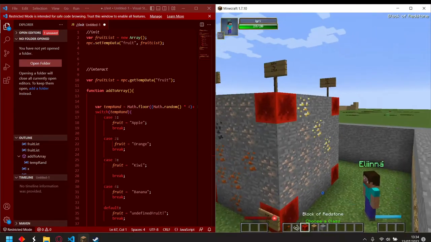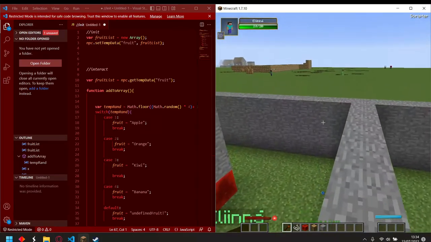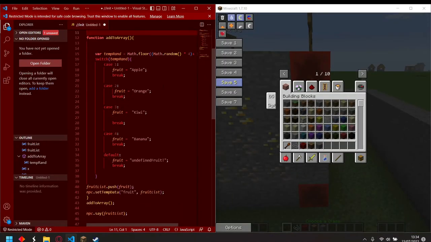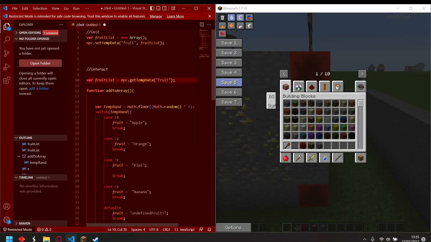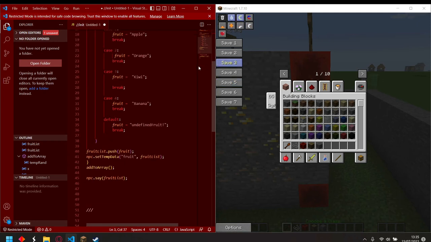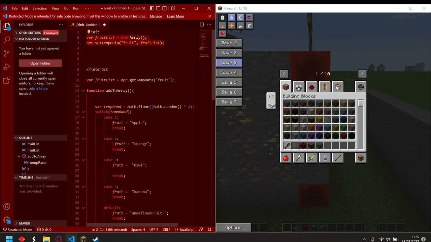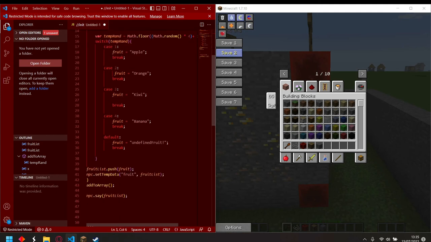So, let's go into the code I was talking about with arrays. I'll do a quick run through of the code as it is now. So, what was wrong? Essentially, the issue with this code was it was only printing a single fruit. And that was because I was initializing the array and also pulling from this initialized version of the array. So when the array is made, it is empty. There is nothing inside it at all. And when you try and pull from that, of course, there's going to be nothing inside it. So you can't display what the array is when there's nothing inside.